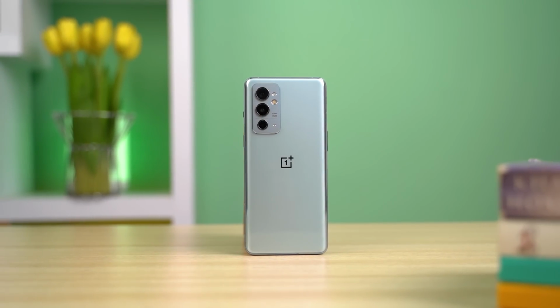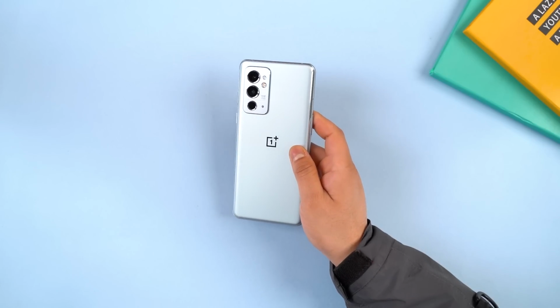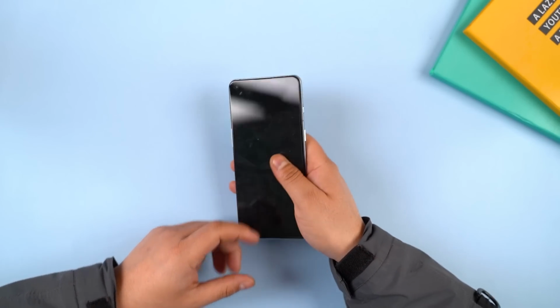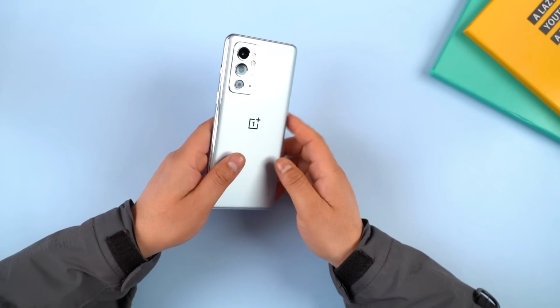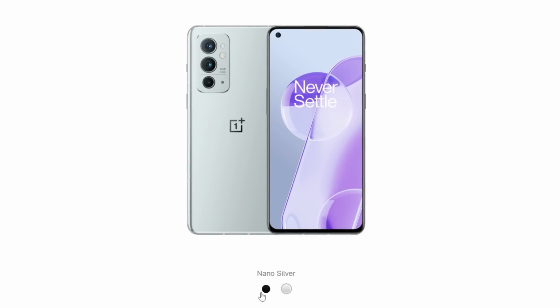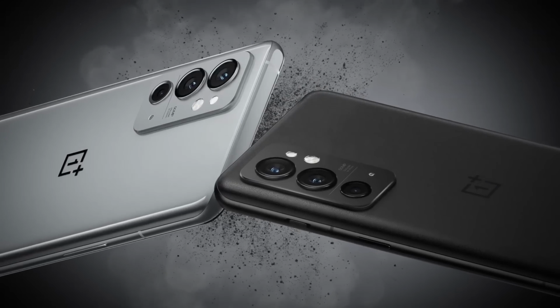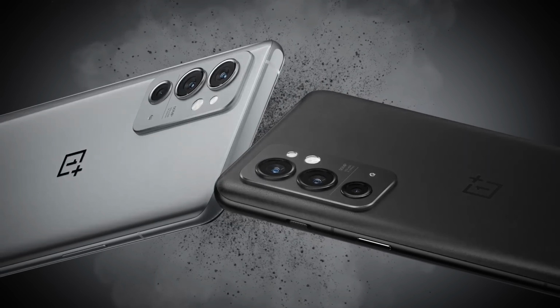In terms of looks, this phone shares a similar design language with the OnePlus 9 series. I have it in the Nano Silver color variant that gives off a premium feeling the moment you hold it in your hands, thanks to the compact body and round edges at the back. It's also available in a Hacker Black color variant, which has a matte finish and a bit of a shimmering effect at the back that looks drop dead stunning.